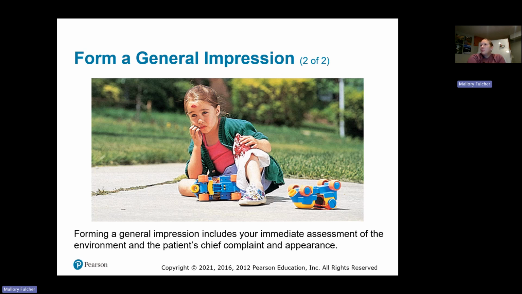So this kid, age is another thing we want to look at when we're looking at general impression. So this kid, to me, is kind of hard to tell for whatever reason. It might seem weird, but teeth for me are kind of an indicator that help with age. And she's got her mouth closed. So if she's got adult teeth, my guess is she's probably 7. If she doesn't, she's probably around 5 or 6, maybe. She's obviously bleeding. That is a whole lot of blood on that tissue.